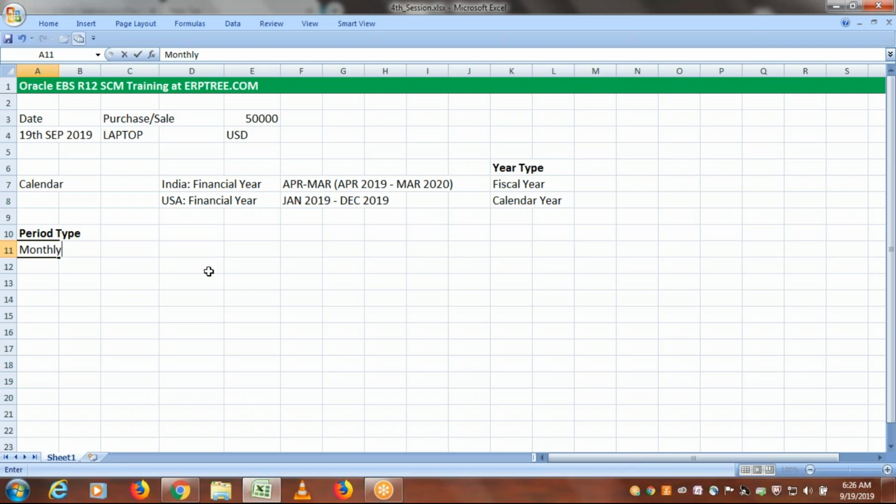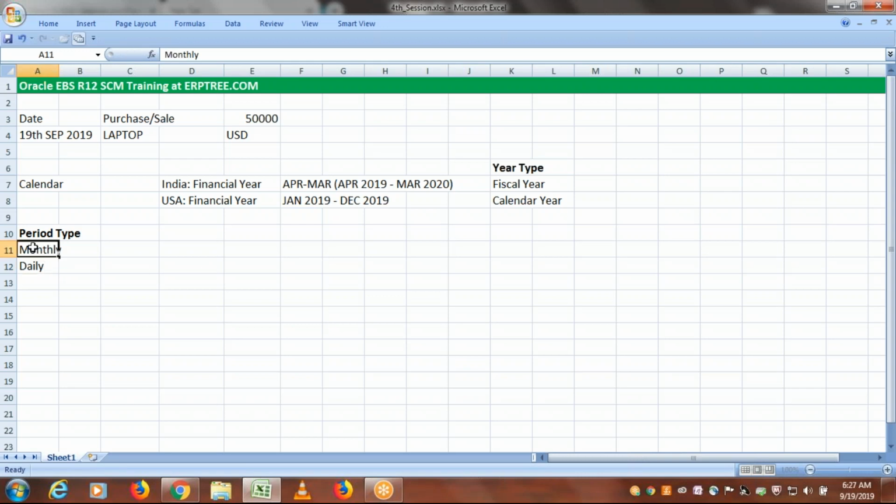If you are doing the implementation for banks, generally they use the period type as daily, because banks have a practice of closing the books every day. Only in the case of banks do we use daily; for any other business we use monthly.